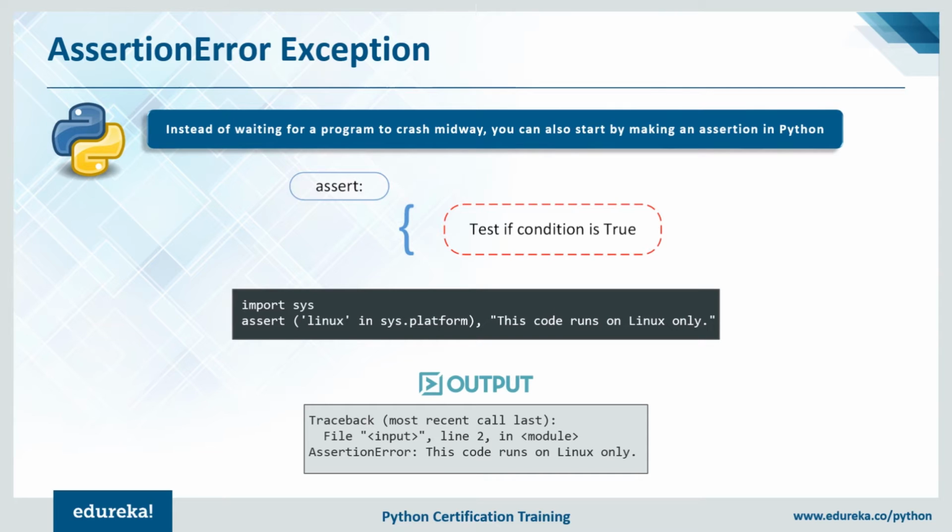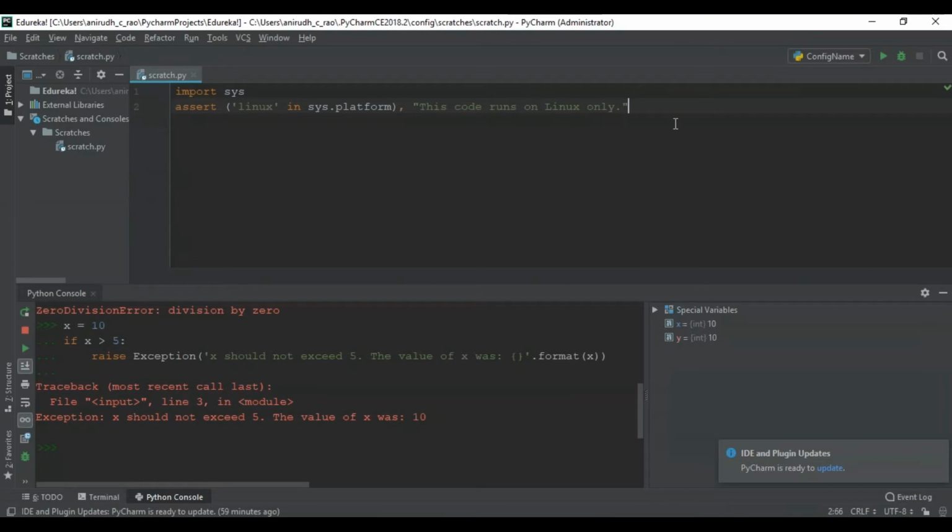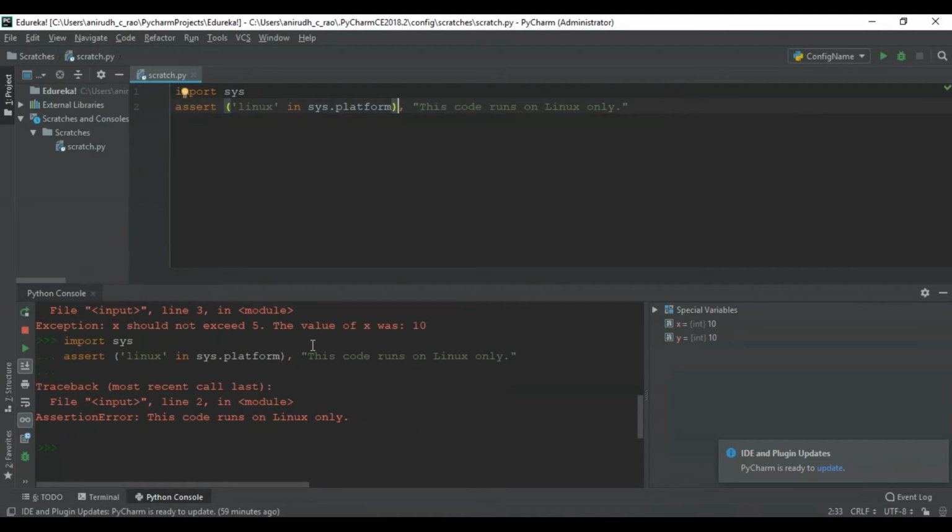So I'm using a Windows desktop in this particular case. So let me quickly open up my PyCharm and then we can actually run this piece of code to check out our exception, guys. So I'm back in my PyCharm and I've typed out the code, guys. So let me quickly go ahead and run this. As you can check out, since this is a Windows machine, it says this code can run on Linux only. But in this particular case, this assertion would be true if you were actually running this on a Linux machine, guys. So if any of you guys are using a Linux machine, make sure to try it out.